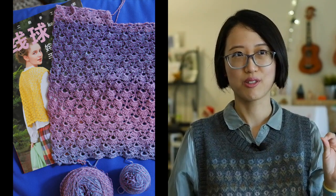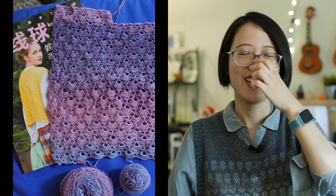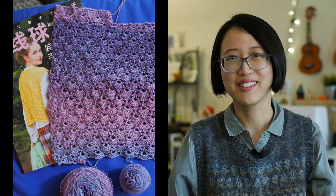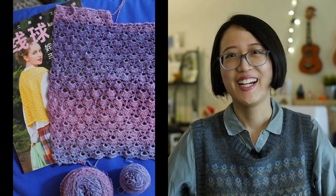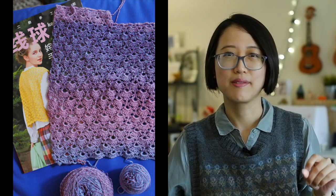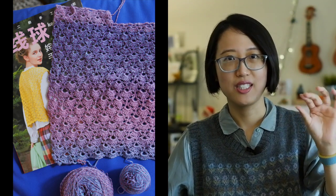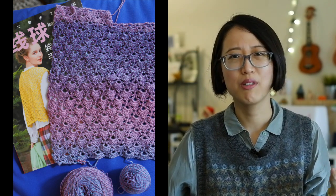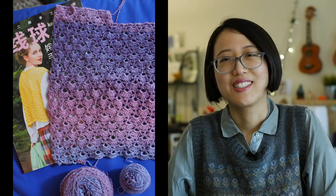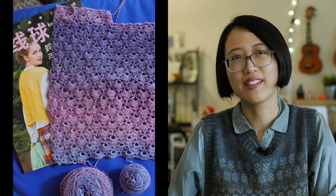And also I grew a hate towards superwash yarn. I just hate the feeling of the superwash. It just feels like fake yarn. It's really just personal opinion, so you don't have to agree at all. I just like the fuzziness from the actual wool or actual merino, but with the superwash treatment, it removed that little scale from the fiber, the little fuzziness from the fiber. It makes merino look like acrylic, so it gives a very cheap look, in my opinion.